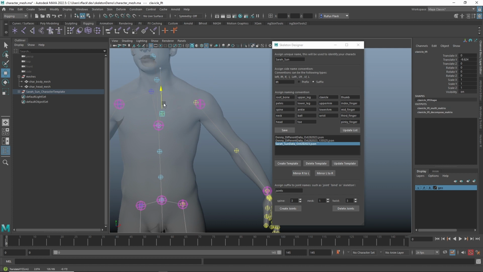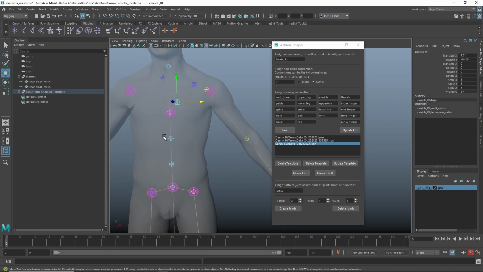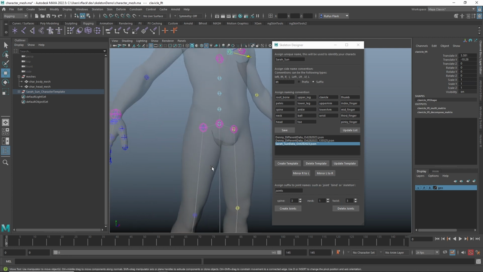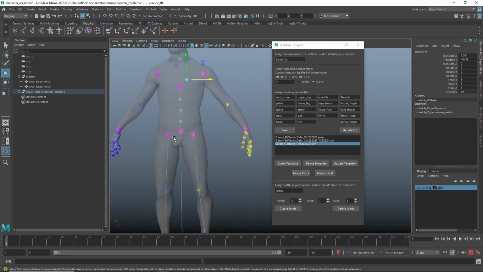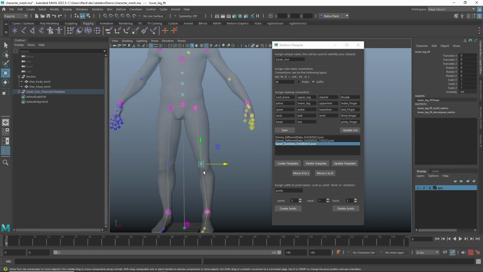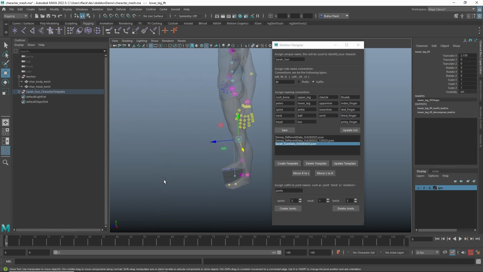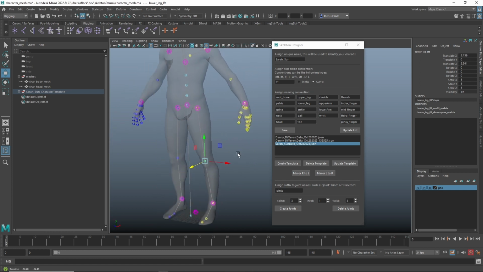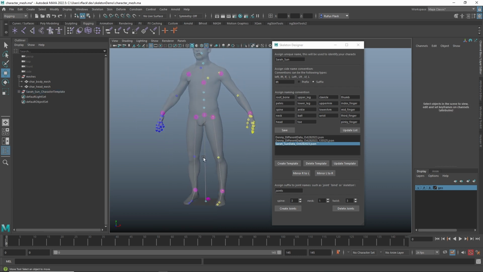Let's take the clavicle right down like that, and I'm just going to squash the spine markers all the way down to the lower back, because that's where we bend our backs. And the same thing for the leg. I'm just going to move the knee into position, just like that.